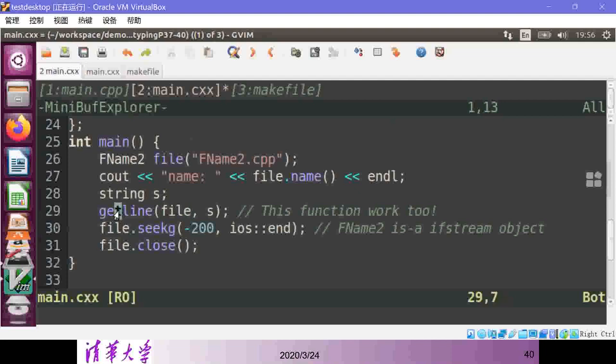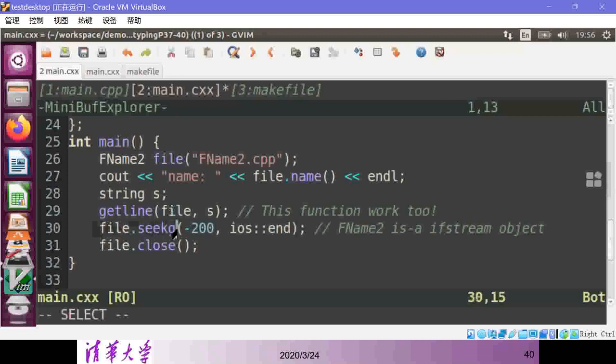So we can use getLine, because getLine function takes an upstream object. So wherever the upstream object can be used, the file name 2 object can also be used, because we have all the interfaces of the upstream.